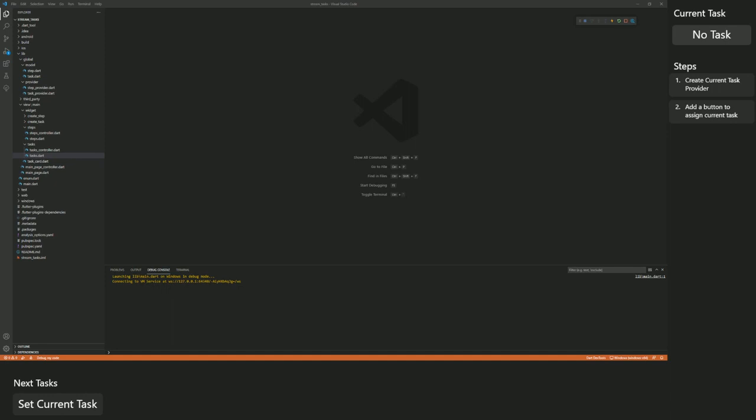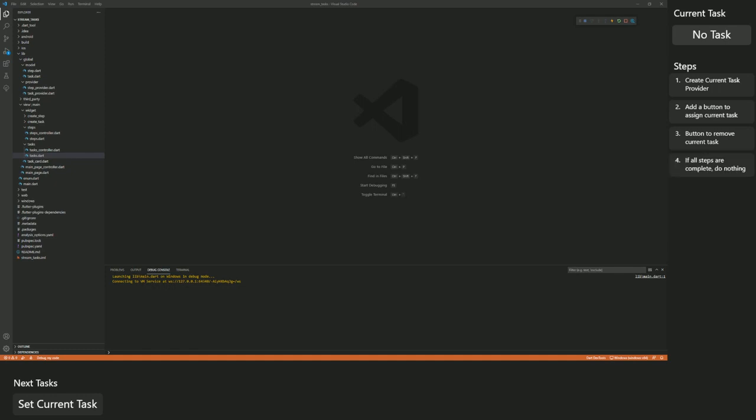So we're going to remove the current task, or a button to remove it. If all the steps are complete, do nothing.